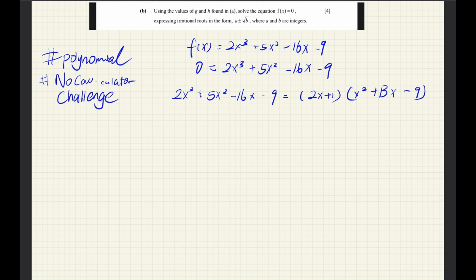And how do we find out the value of b? We can do substitution, or we can find out the coefficient of a particular term. So we will perform the latter. Latter meaning we want to compare the coefficient of the x term. On the left hand side it's pretty straightforward. On the right hand side it will be 2 times negative 9, which is negative 18, plus b. And very straightforward, this will give us the value of b equals 2.